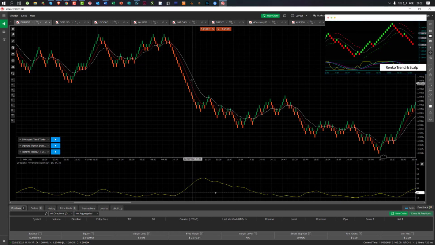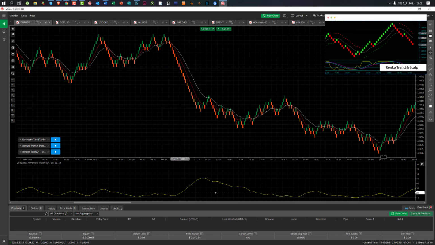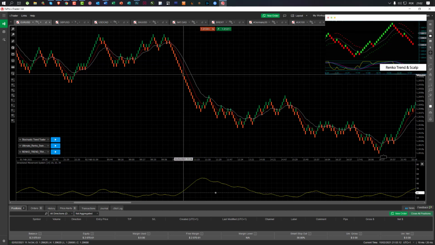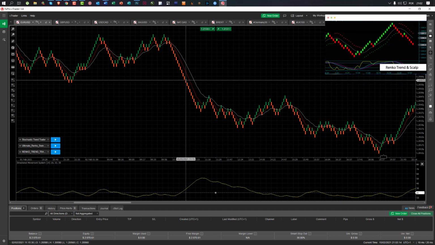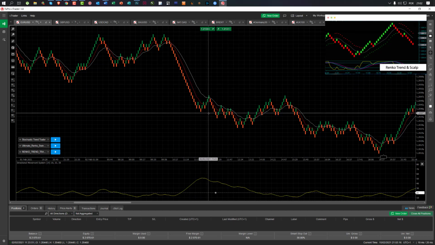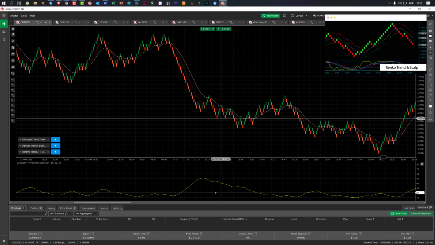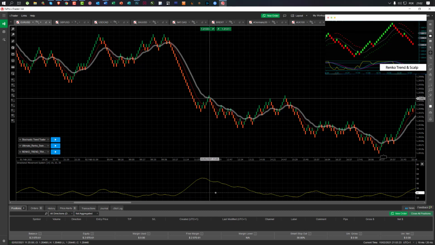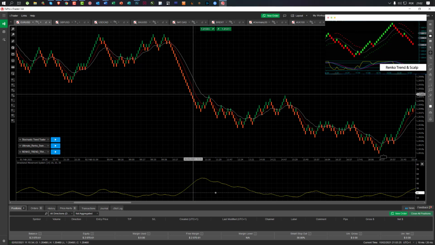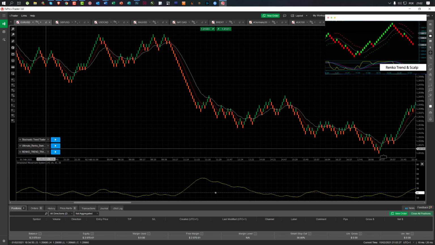Price is quickly moving, and you know how fast it moves, and we will be there. So at the news release, we have a sell, a sell, a sell, sell, sell, sell, and maybe that's all the money we need to make that month. It's an amazing way of trading. If that is your profile, this Renko Trend Trader and Scalp is just an amazing tool for you.